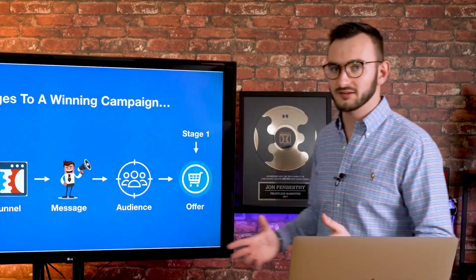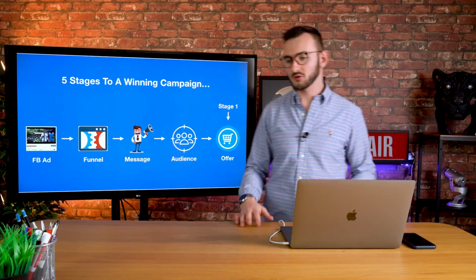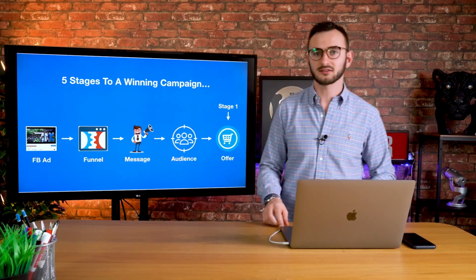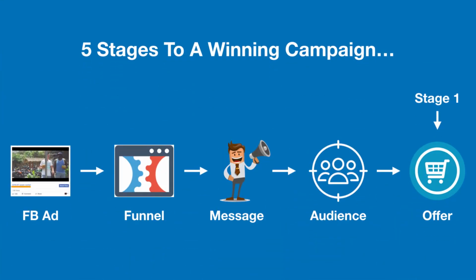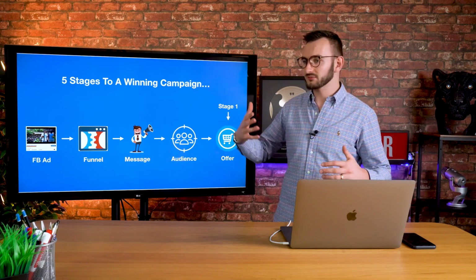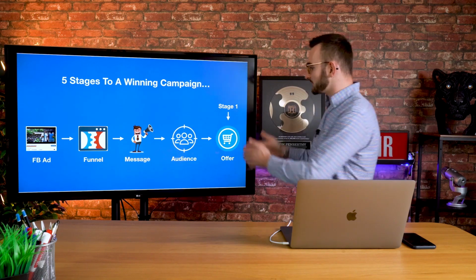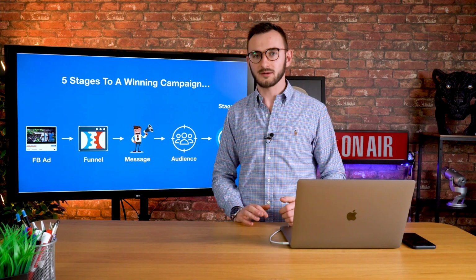I think about it this way. I actually work backwards. This is why it's called the backwards approach. This is very, very important that you hear this, okay? For your ads to be effective, you need to first start at the offer. Figure out, like, what is it that you want to sell? At what price point is that gonna work? What else are people doing in the industry of a similar product line to yours, or to a similar coaching or program, whatever it is that you sell? What else is going on in the industry, and how can we package up the most irresistible offer, okay?